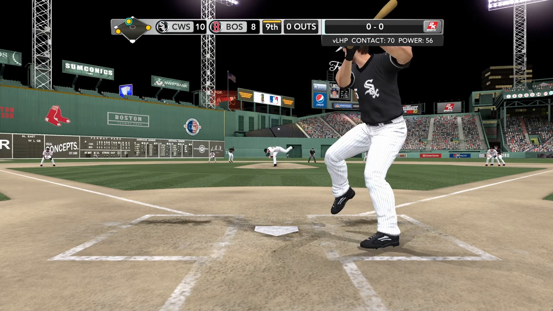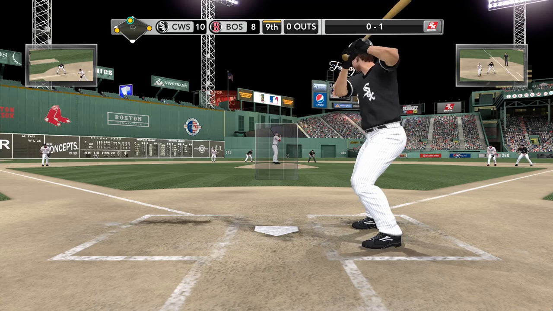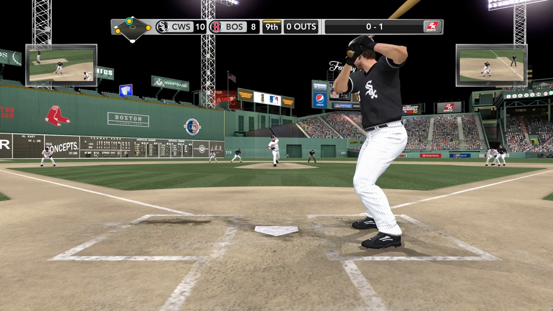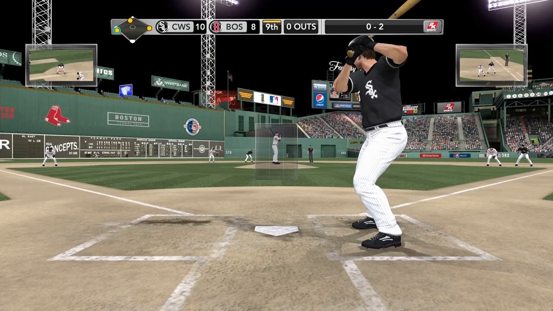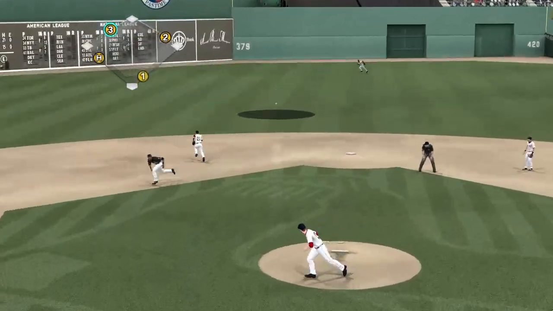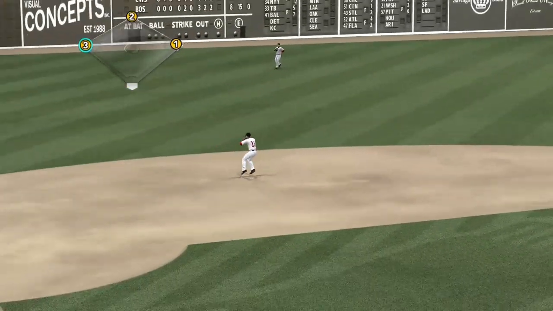First one to Tien. Here's the pitch. Foul ball! And it's fouled off. The pitch. And that's a strike. Mark Tien's going to have to take a very close approach on the next one. Swings, lines this one back up the middle. And that looks like an RBI and a single.